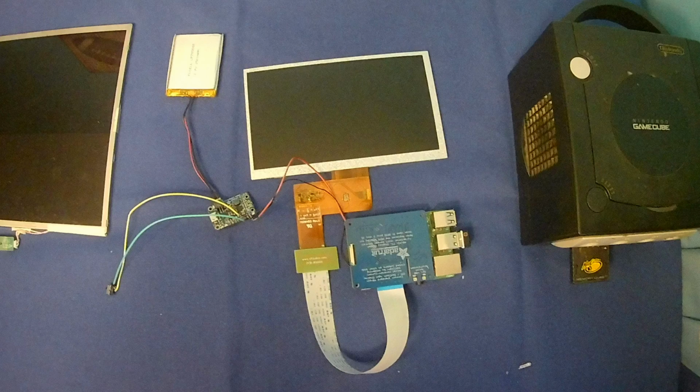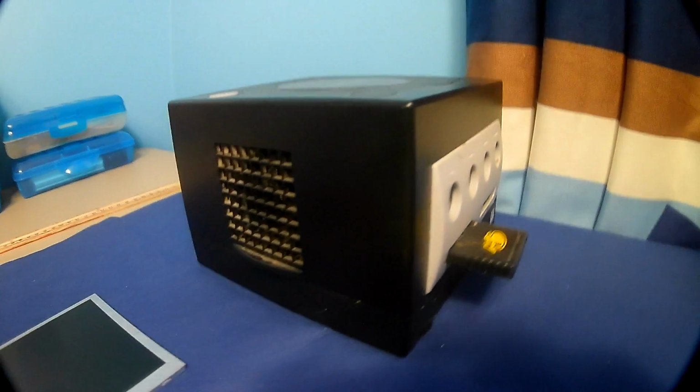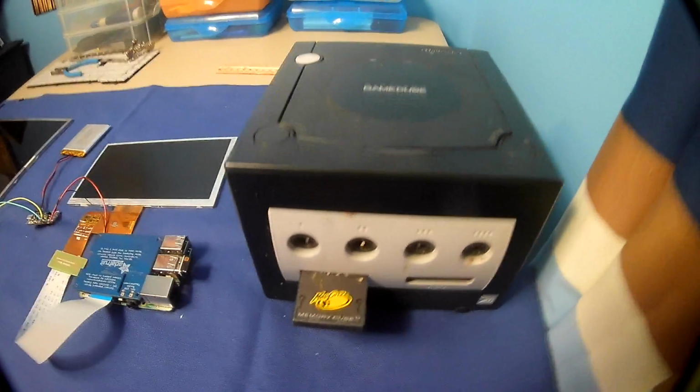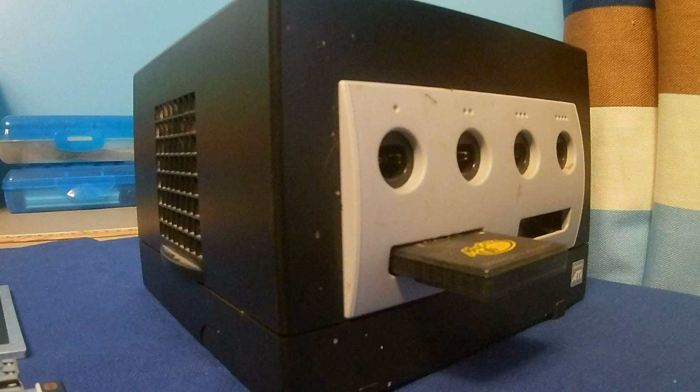So without further ado, my first project that I'm going to be actually starting today is the portable GameCube project. Now this is basically, I'm putting all the GameCube components hopefully into a Wii U gamepad shell. I'm not sure about most of the details yet, just because I haven't even started it yet, but I'm going to start it probably today, most likely today.